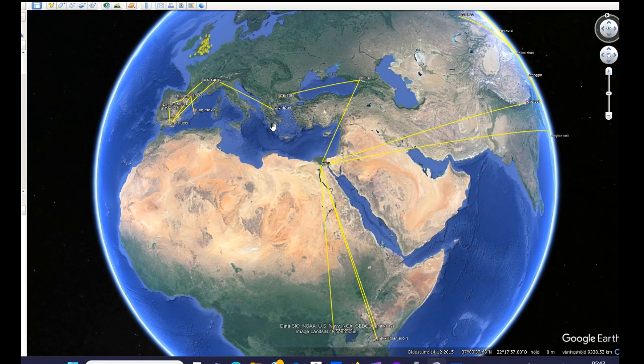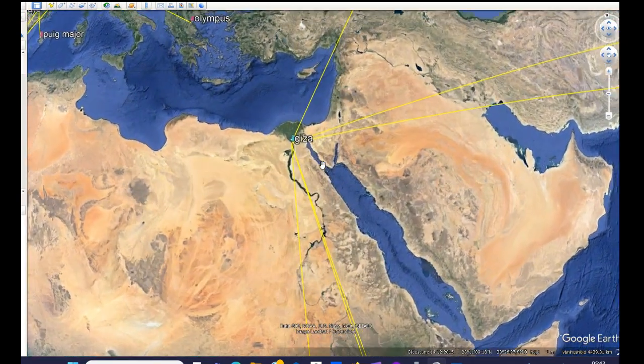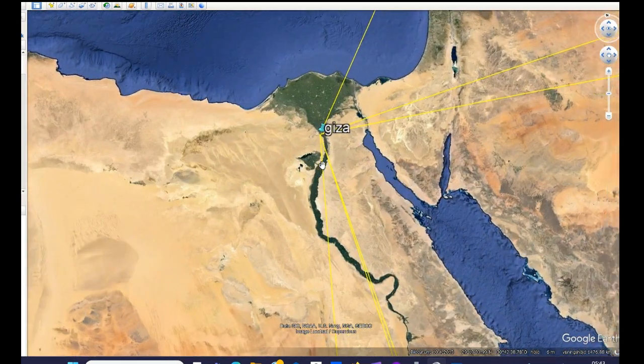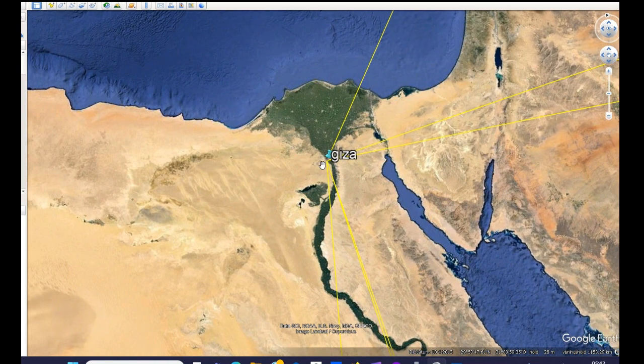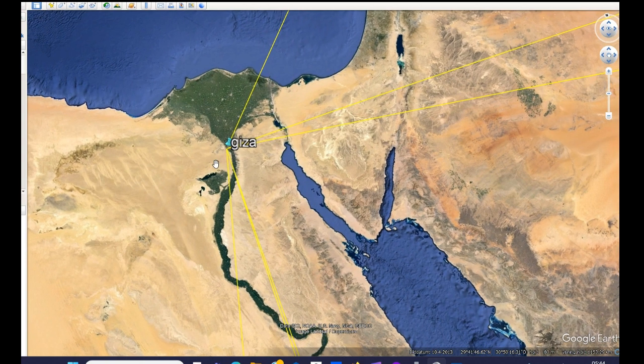Let's turn to Giza now as a first example. And here's how I've discovered this pattern that orders, for instance, the location of Giza. Giza is right here because of these yellow lines. And more than these, but this is the first sample that is very clear. These are 6 distances from 6 of the highest mountains in the world to exactly Giza. Exactly the Giza plateau with the pyramids.